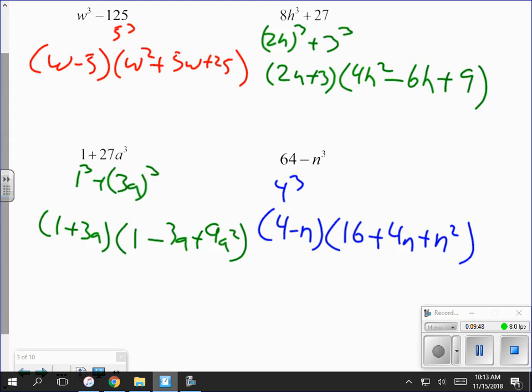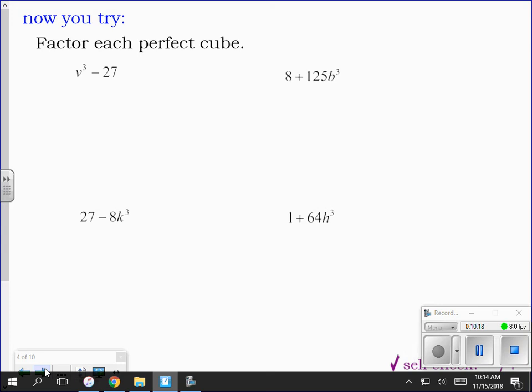Your middle term comes from multiplying the two terms that you're adding or subtracting. That's where your middle term comes from. You just multiply a and b, whatever those two items are. Learn this. If you learn that, it's a piece of cake. If you don't, you're going to get it wrong. Like I said, when I grade the test, I can tell those that are guessing and those that are doing it. Your turn. Do those.